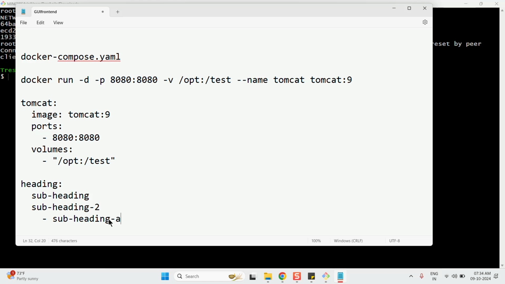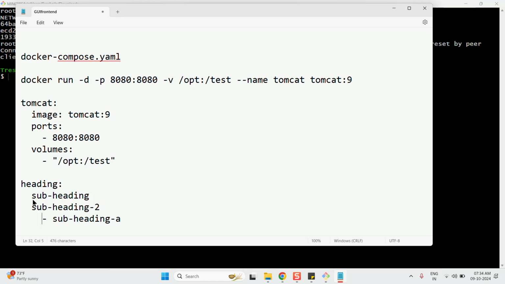So now if you see, heading, obviously, and I gave two spaces, two or three, I mean four, whatever it is, it's fine. But you have to follow the same for everything. So I follow this, maybe 1, 2 here, same 1, 2 here. Here also I gave 1, 2, but since this subheading A belongs to subheading 2, starting from subheading 2, I gave two more spaces.